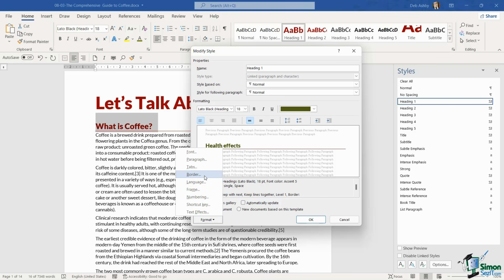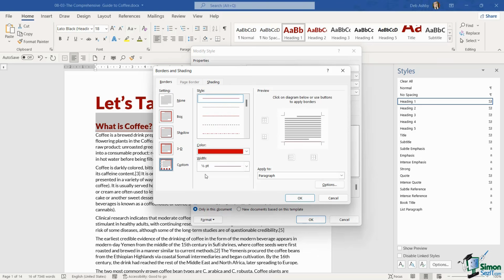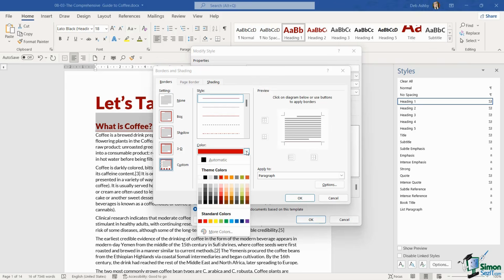Well, it might be that this line is simply part of a border. So if I click on Border, let's take a look. Yes, I can see here in the preview window, there is that red line. So that red line is effectively a bottom border. So if I want to change that color to match the font color, I can click the drop down and choose the green.